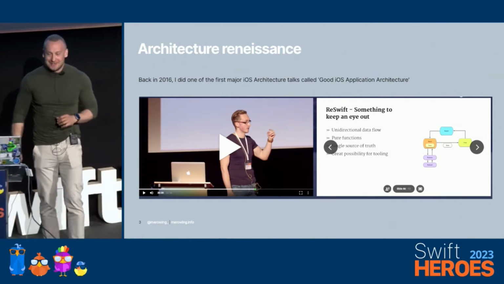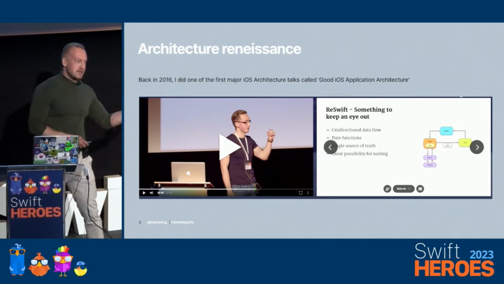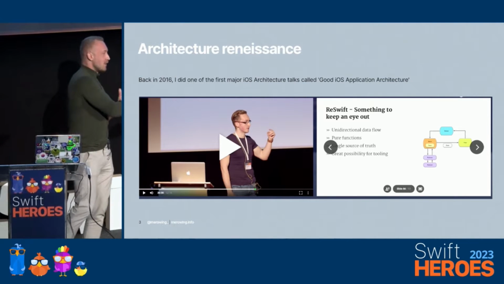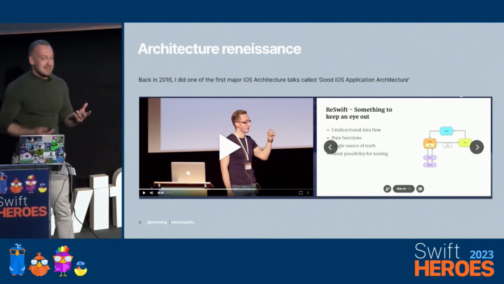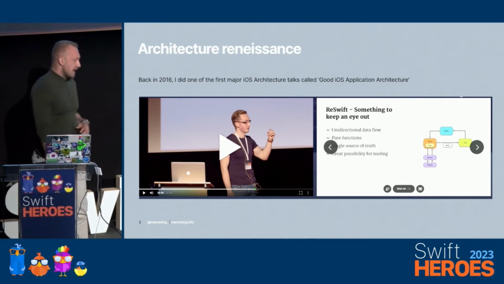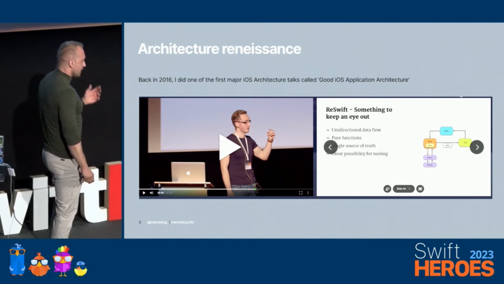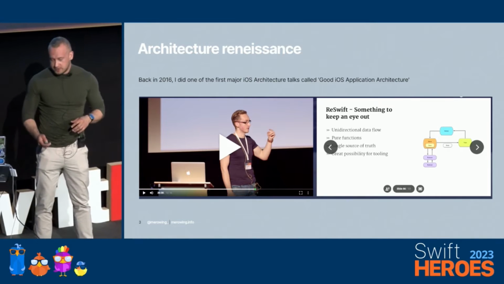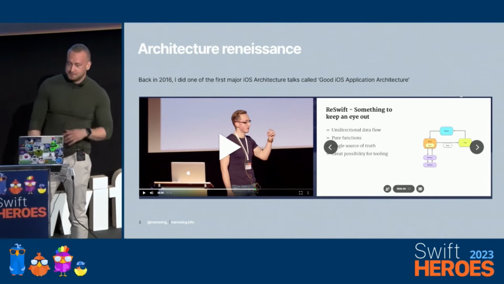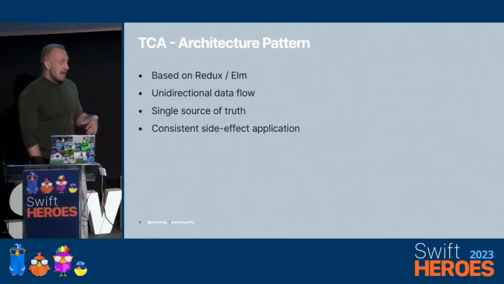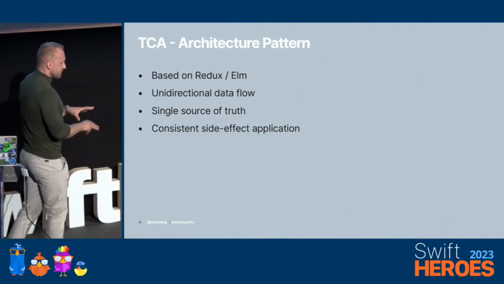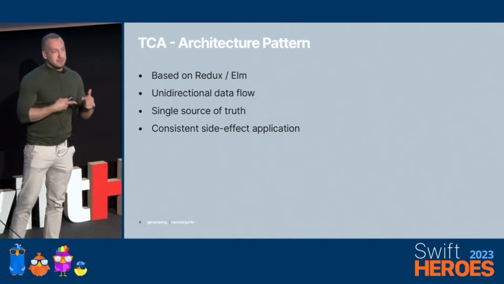SwiftUI didn't exist back then, so we had this issue where we had imperative UI framework, but we were going into like, okay, what is the easier state management solution? And I think Point-Free delivered really well with their framework of composable architecture on the whole premise of Redux and Elm. And so the pattern itself is not just based on Redux, but also Elm microarchitecture.